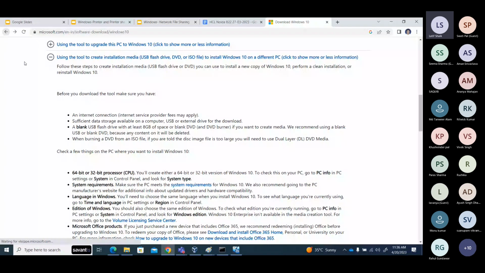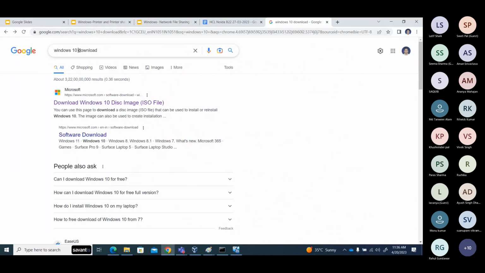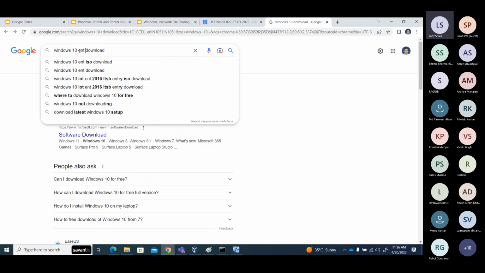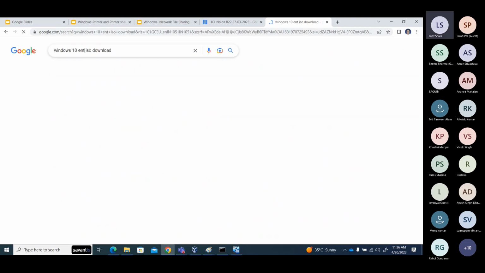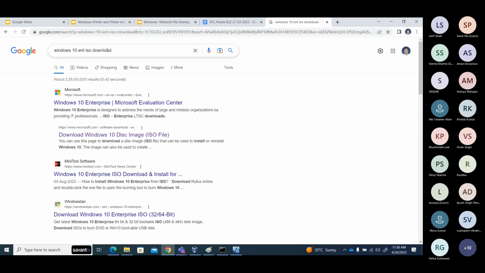So don't do that one. I will tell you how to search: download Windows 10 Enterprise ISO image.